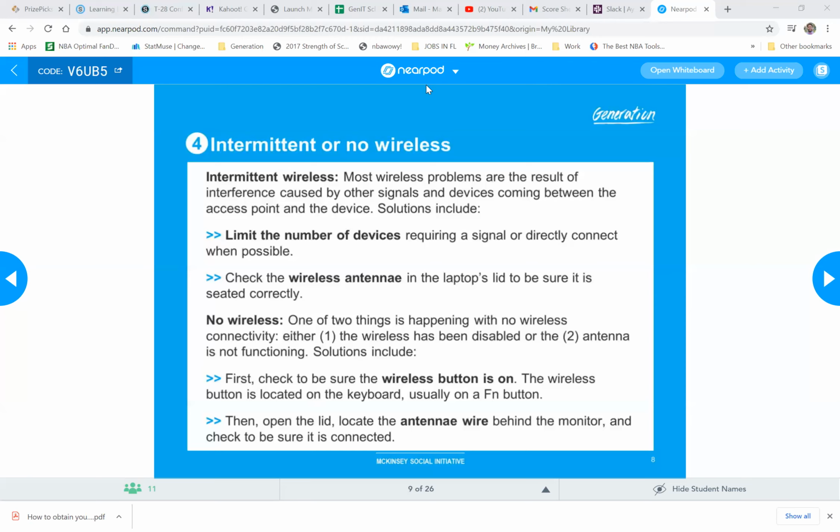Kelly, I have an older laptop, and I'm trying to see if I can get it to show. Right here is the little slide that you turn your wireless on and off with. And like Kelly said, and like the literature said, they stopped putting it right here because it's so easy to turn it on and off.